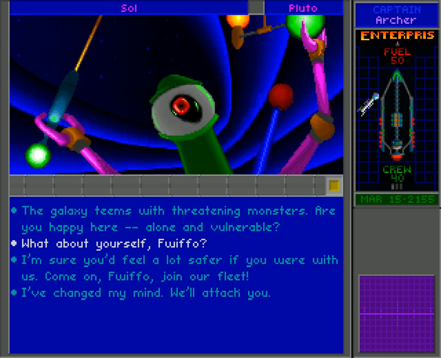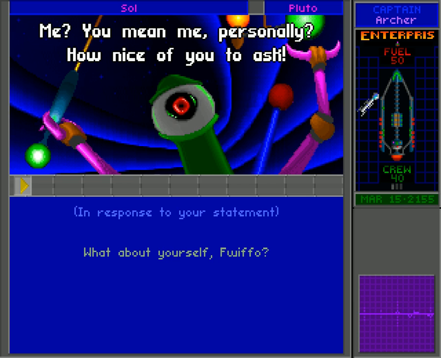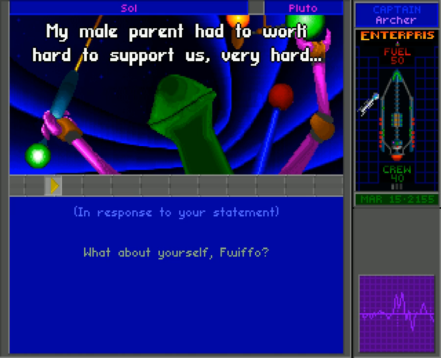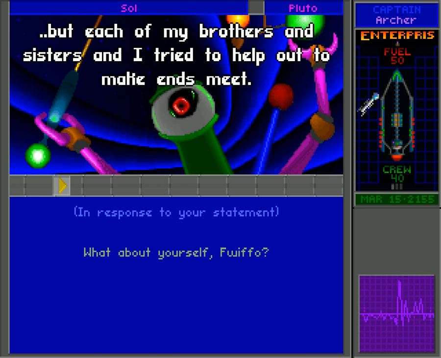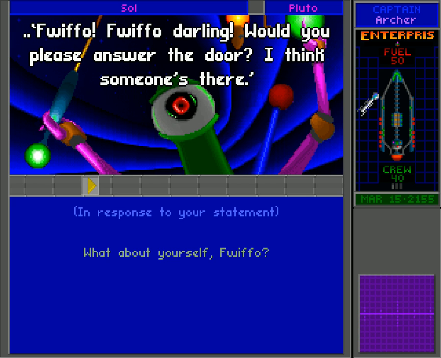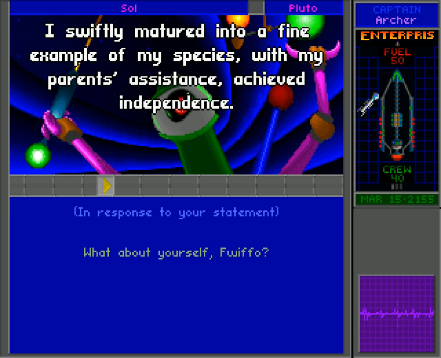What about yourself, Fwiffo? Me? You mean me, personally? Oh, nice of you to ask! I was born a poor green Spathi, the youngest child of a family of 18,487. My male parents had to work hard to support us, very hard. But each of my brothers and sisters and I tried to help out to make ends meet. The female parent was kind and sweet to all of us. Why, she once even called me by name. She said, "Fwiffo, Fwiffo, would you please answer the door? I'll fix someone's lunch." What a treat, a golden memory. I swiftly matured into a fine example of my species with my parents' assistance. Achieved independence.